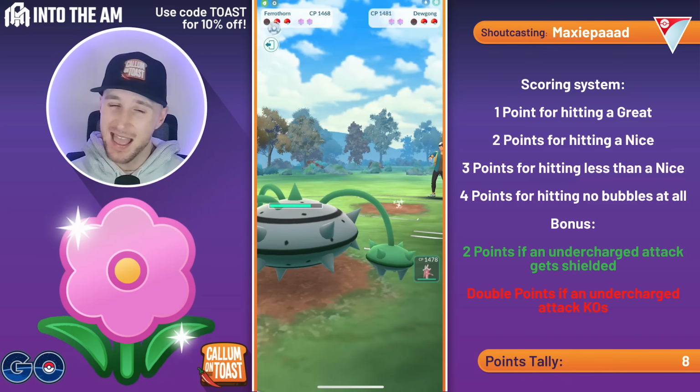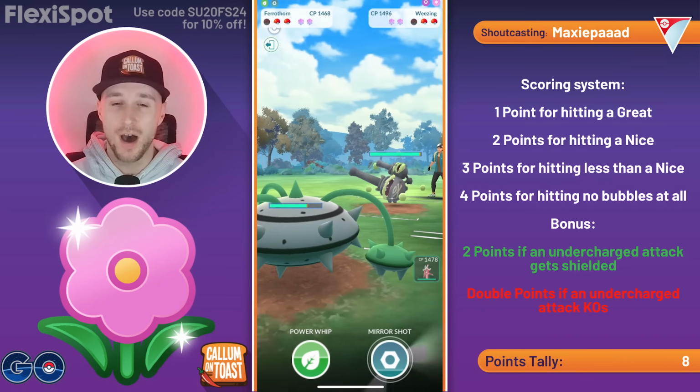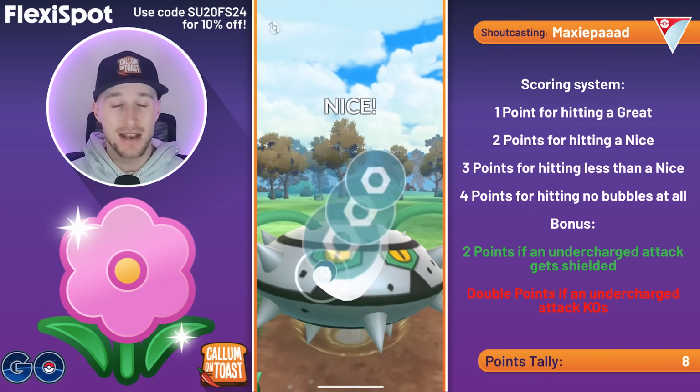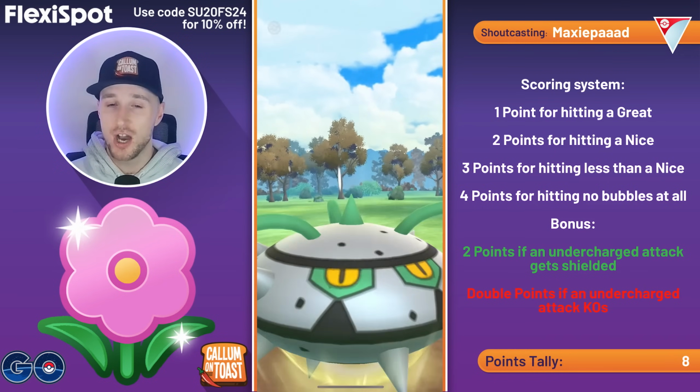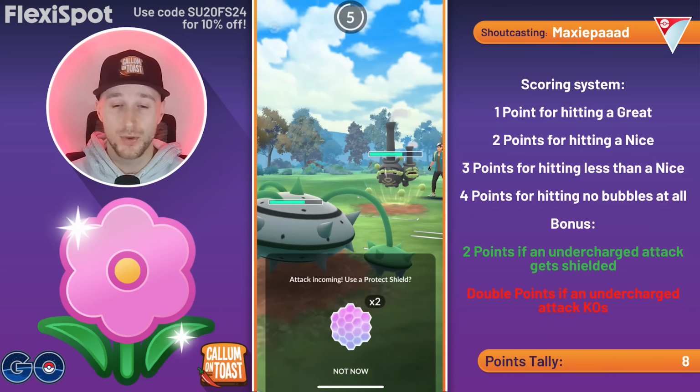A bit of lag there. Maybe could have thrown a Mirror Shot and got a ton of points there. But either way, we get the full farm down. Still lagging, really not ideal for us, but eventually we can throw a charge move. Unfortunately, we do fully charge this, so no points at all for that charge move, but that's okay.